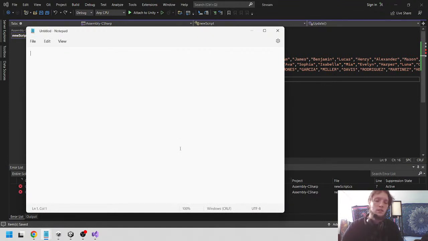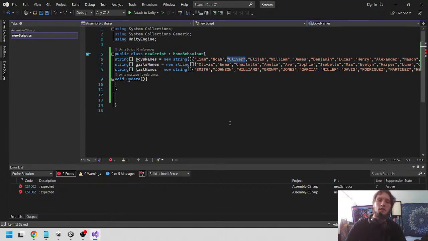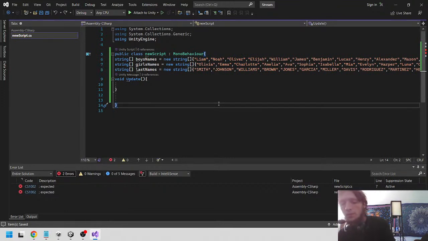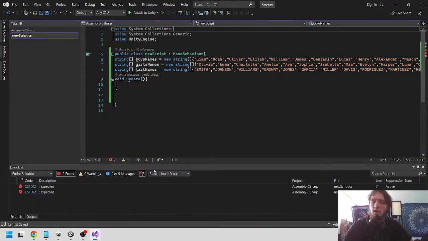So, today we're going to be making a random name generator, but rather than just taking a mass of names like we have here and generating a random number and picking the index of that thing, we're going to actually get the computer to come up with a true random name. And I'm not just talking about choosing random letters and throwing them together. There's actually going to be some sort of sense to this, or at least we're going to try to make some sort of sense.